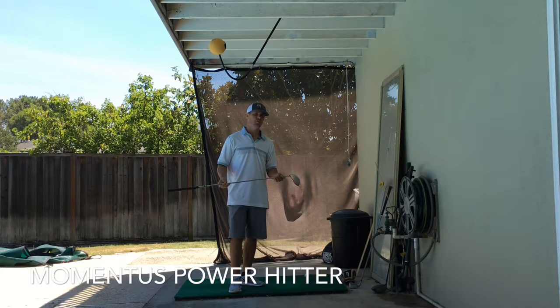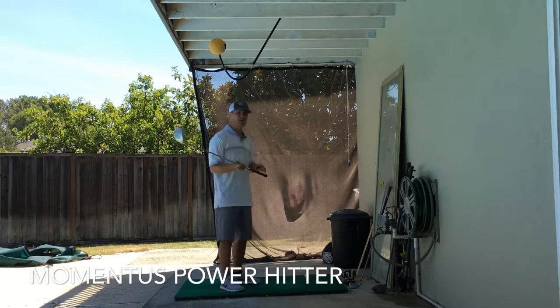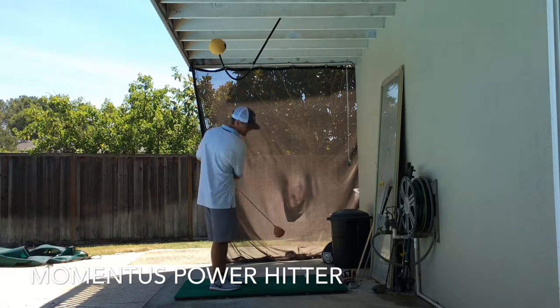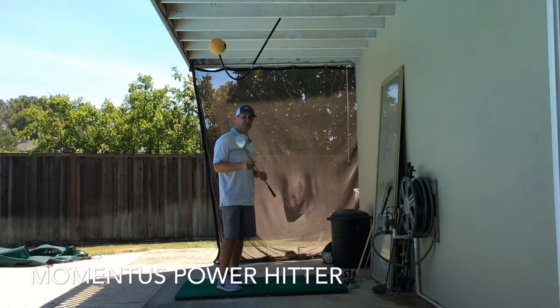but I can really see it helping slicers or beginners who think that you move the club throughout the swing, you know, with big muscles rather than just letting the club do the work. This will get you quickly to feel that's how you're supposed to swing a golf club.